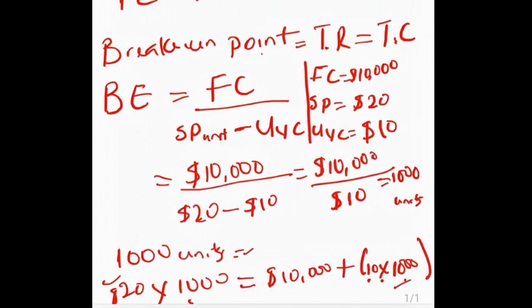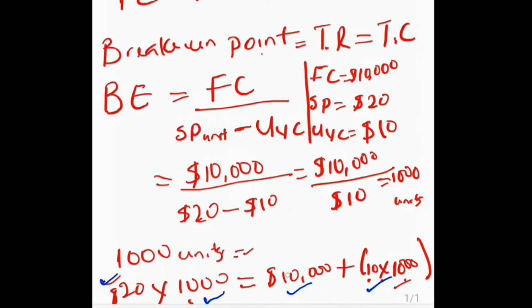Our break-even point is when we sell at $20 per unit, when we sell 1,000 units, when our fixed cost is $10,000 and our variable cost is $10,000. That is when we have our break-even point. Now at this point, you need to decide: how do you make profits? How do you modify all of these elements in order to make profits? You need to be able to manipulate all of these elements, which is one of the reasons you need to understand your break-even point as a business owner.